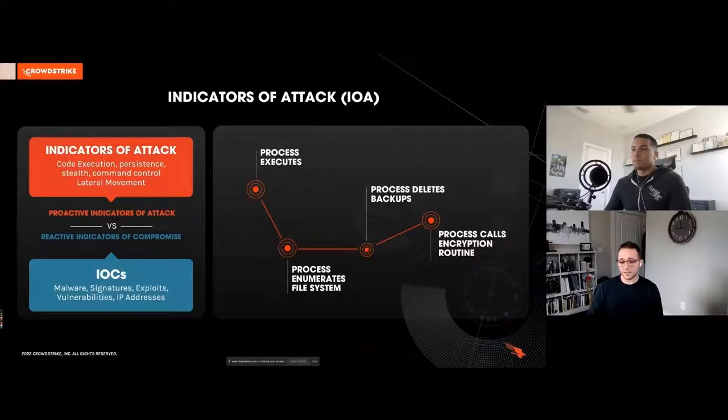So we take this and we throw it into our machine learning model, and we identify this as a ransomware IOA. And we take hundreds, thousands of similar variations of these processes, and we package this up so that we're able to identify these kinds of attacks before they happen.